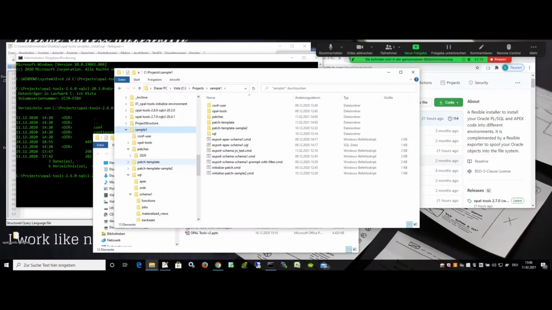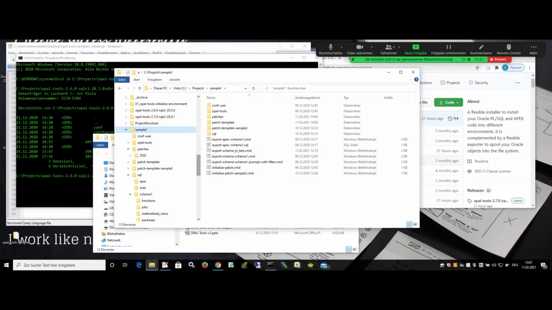Okay, so we are now in an arbitrary directory of your project where you put all your deployment files, SQL files, and now you're back. Right. So I want to first show the workflow of the regular developer once everything is set up. In this case, we are working with two different schemas, schema 1 and schema 2, and we have 3 environments: development, test, and production.